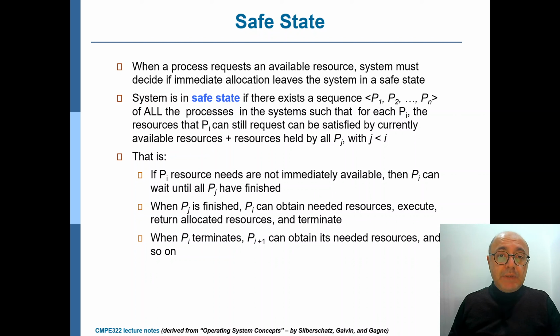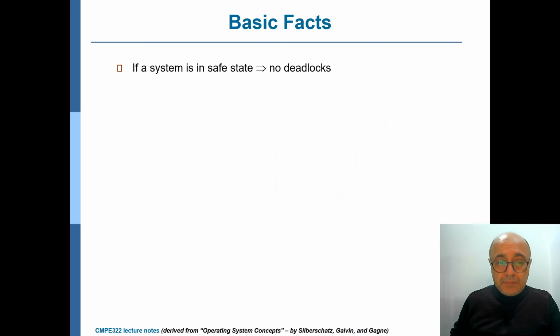However, it is sometimes possible that you cannot find such a path. You cannot find a sequence of completion of the processes in which all processes will complete. Some processes, somewhere in the middle, will just be waiting for each other. And since there are not sufficient resources, those processes cannot complete. If that's the case, then we are in an unsafe state. So it's important that we are always in a safe state. We don't want to be in unsafe states.